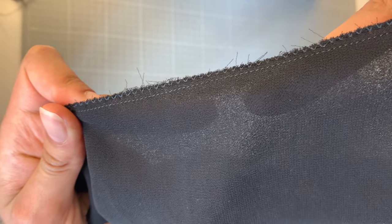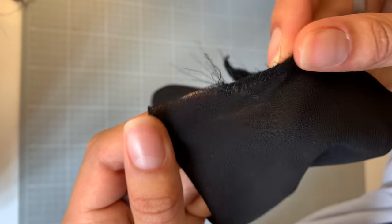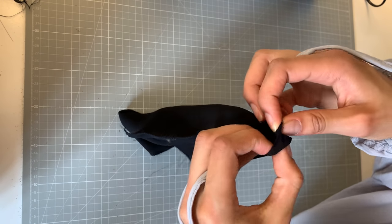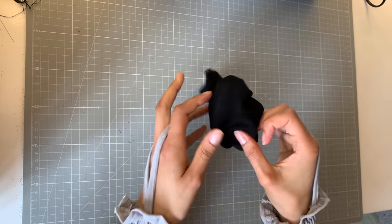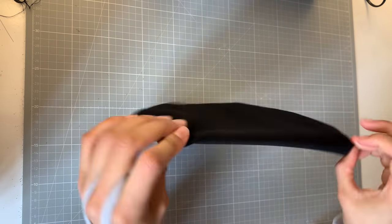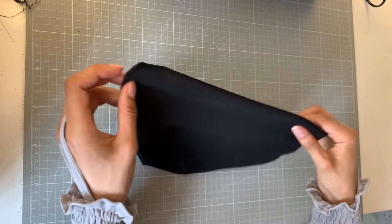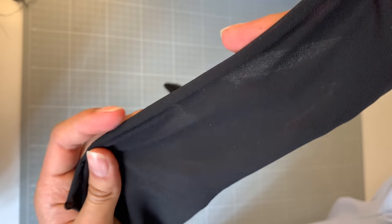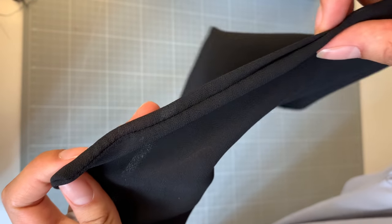It makes everything easier. The stitching looks pretty ugly. This is why I told you to leave these open gaps at the side. It is not only for us to put in the strings later, but also so we can turn the fabric inside out, making the stitches disappear. Once you've turned it inside out, I would recommend ironing it. As you can see, the stitches are not visible anymore and it looks the way we would usually purchase it.